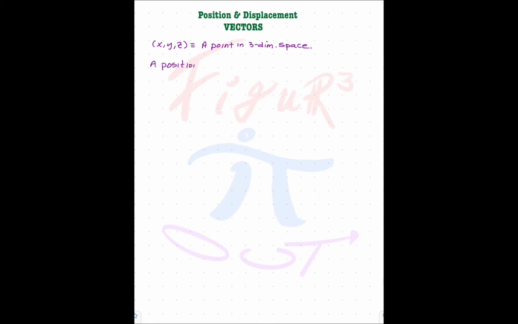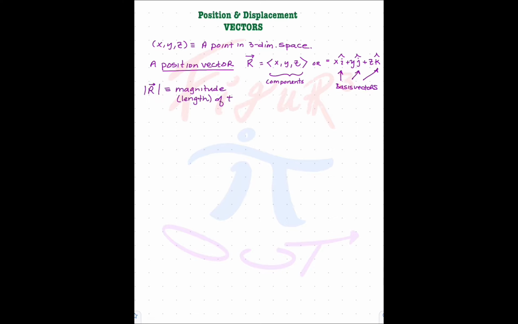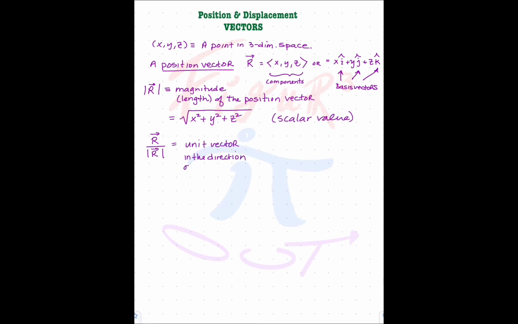In exploring vector calculus, we would first ask the question, how does a vector change? And so we explore that idea through something called a position vector and a displacement vector. The position vector tells us where a coordinate point is in three-dimensional space, and we can do things with that vector like find its length or magnitude and create a unit vector in the direction of that vector by taking that position vector and dividing it by its length.